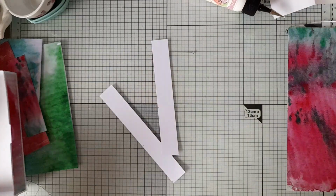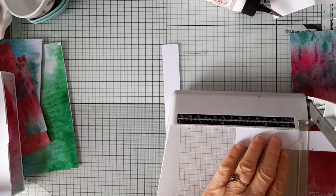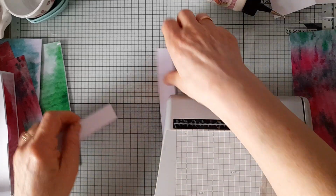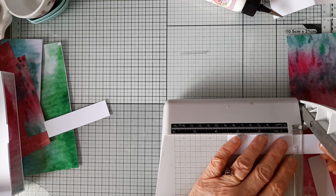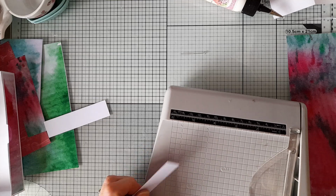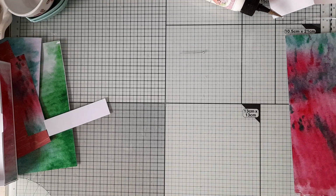Okay, if you are going to do marks on your paper, obviously, if you can do it on the back, there's no risk of getting those marks on the front, and then they won't show. But if you can't do that, for whatever reason, do make sure that if you are going to do that, you use a pencil. And I didn't use a pencil for mine, I was using a biro. Oops. But I was marking on the back.